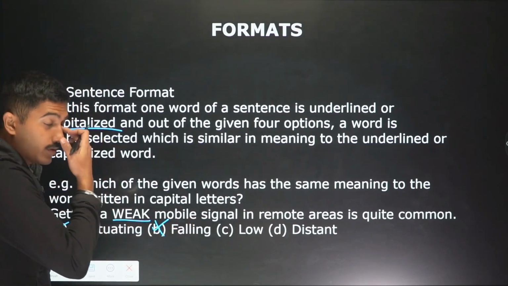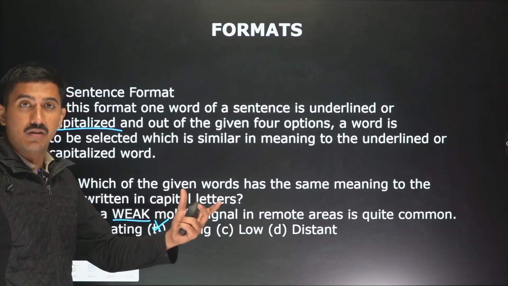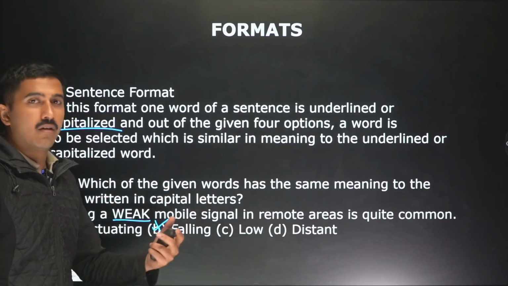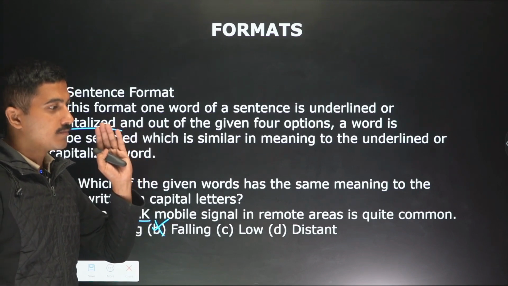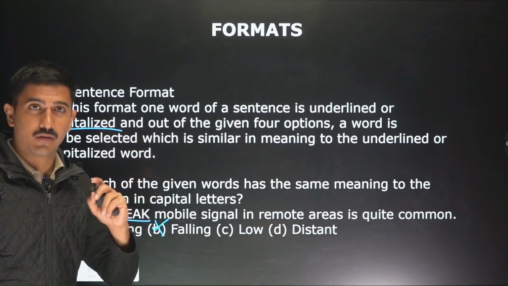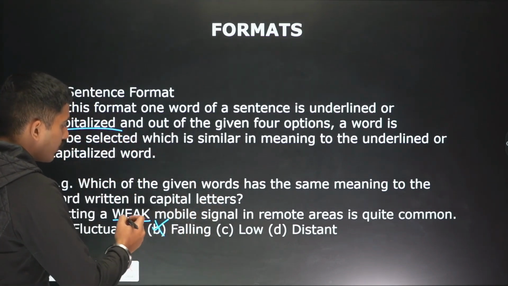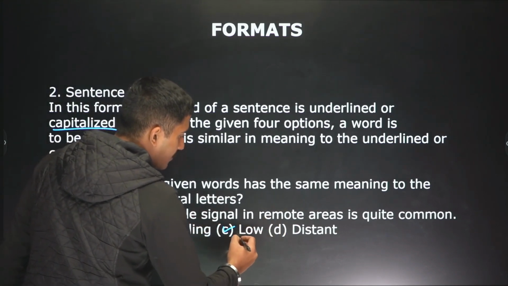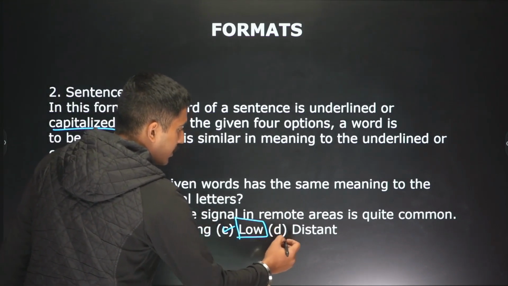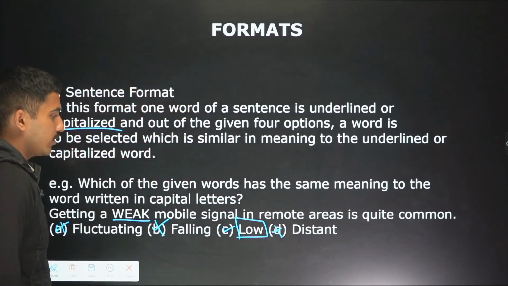Now when you're going to a remote area, obviously your signal towers are low. What do you call that word? Your reception is low, right? So it clearly says that instead of a weak mobile signal, you can also use a word called low, right? The signal is low, reception is low, and distant is also now the correct option, right?